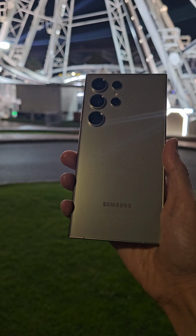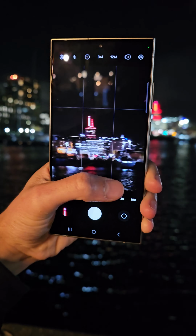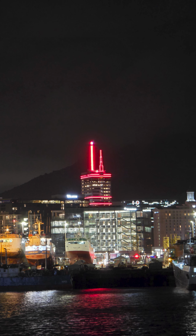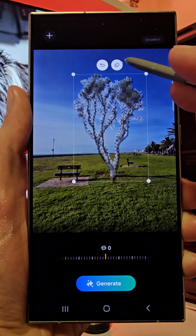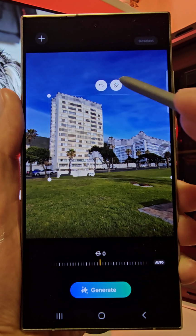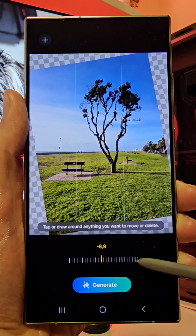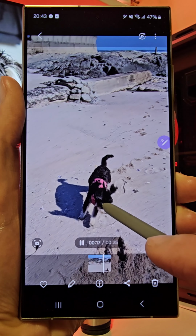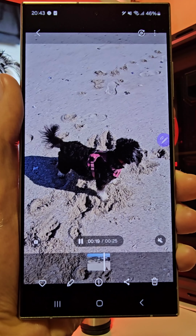This has come in handy so many times when I needed to search something on my screen or in front of me. Some of my favorite Galaxy AI features would have to be the Galaxy AI photo editing features, since I'm always capturing content on my phone, and the S24 Ultra makes capturing content easy, even in low light conditions. Some of the standout Galaxy AI photo editing tools would be the ability to remove objects from an image or straighten an image and then let generative AI fill in the space. And the instant Slo-mo feature is also pretty cool, as it lets you relive the moment and see every detail just by pressing on a video.